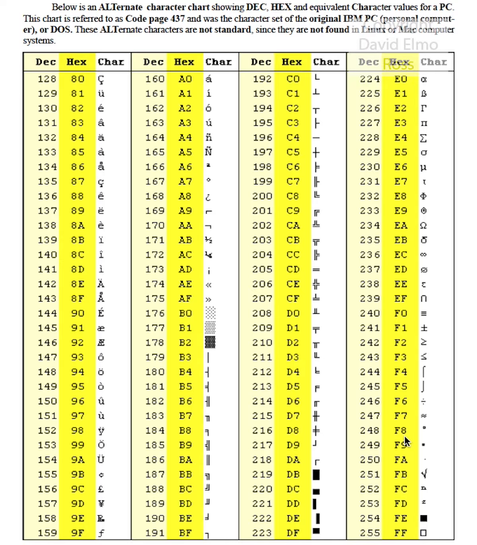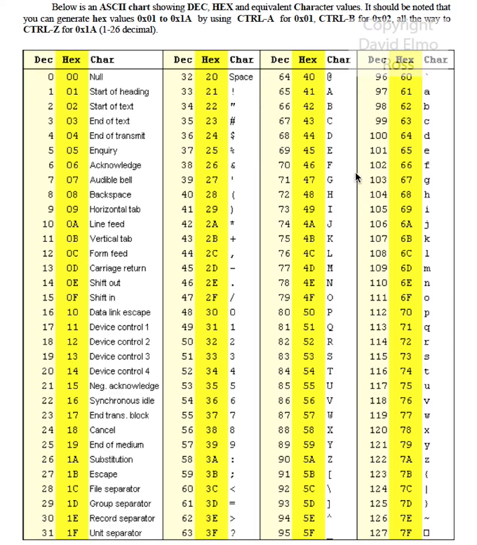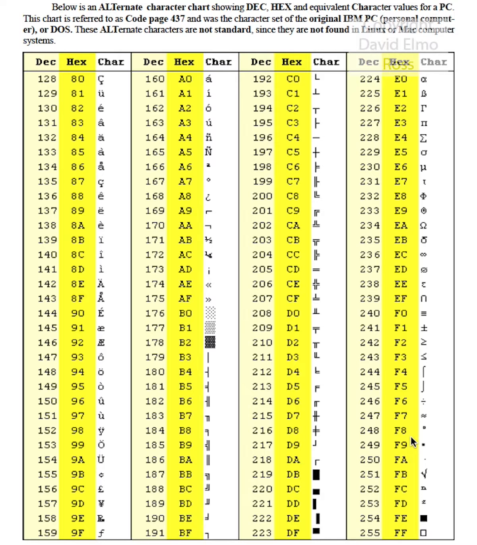And one of the things you'll find is that the degree symbol F8 only works on PCs or PC compatibles. If we want to send a degree symbol to an LCD, we have to send a DF. So when we send a 41, let's go back, if we send a 41 here to an LCD, we get the capital letter A. We send a 41 to a PC screen, we get a capital letter A. But what we're going to find is that if we send an F8 to a PC screen, we get a degree symbol, but sending a DF here will give a degree symbol on an LCD.